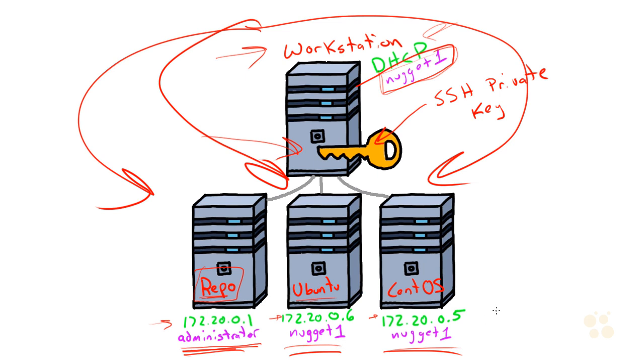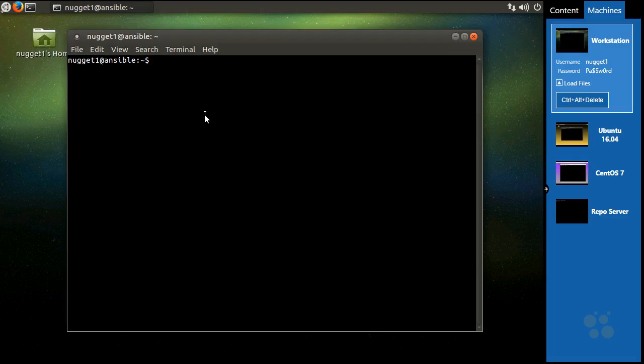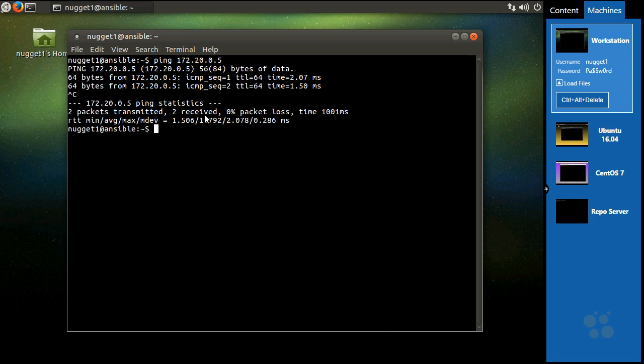So the first thing we're going to do is create names to match these IP addresses, because I'm never going to remember these IP addresses throughout our entire course. Okay, so we're on the network, and we can actually ping those computers. So ping 172.20.0.5, and that'll return a response. However, what I want to do is be able to connect to them via name. So we're going to say sudo vi /etc/hosts. We're just editing our hosts file here. Going to type your password, right?